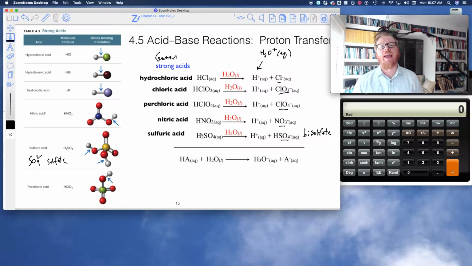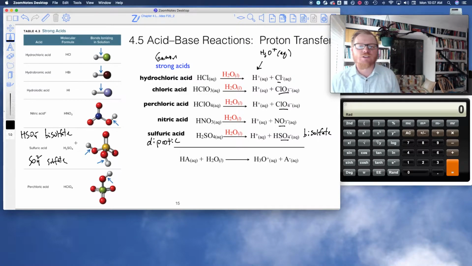So you notice sulfuric acid is H2SO4. This means it is diprotic. Don't you love how we make up words in chemistry? So diprotic, it has two acidic protons. As it turns out, only the first one is strong. So this ion right here, HSO4-, it's not 2- because it still has the one hydrogen attached, which is positively charged. That makes bisulfate.